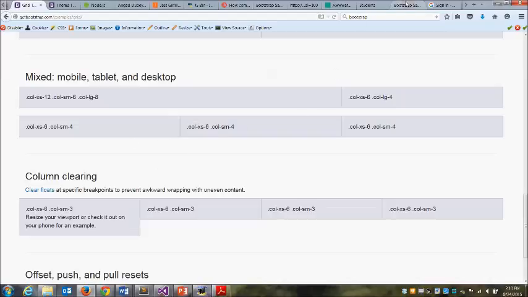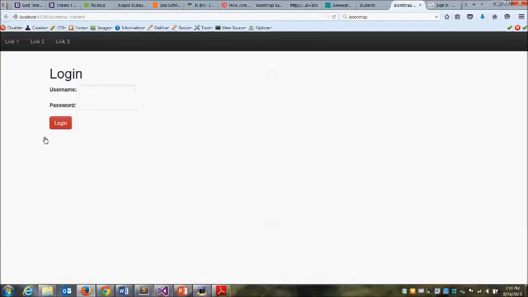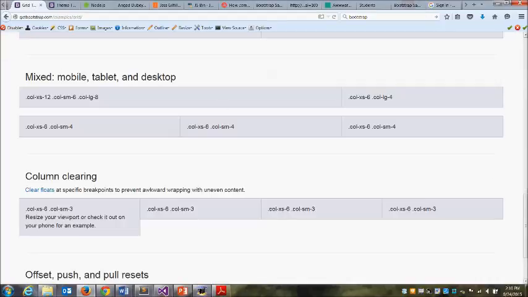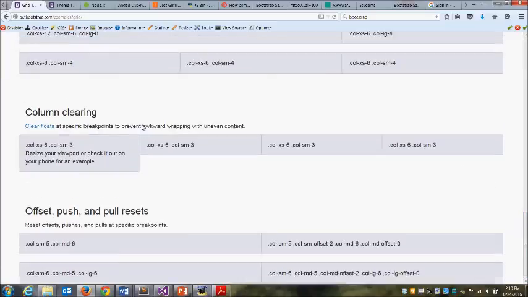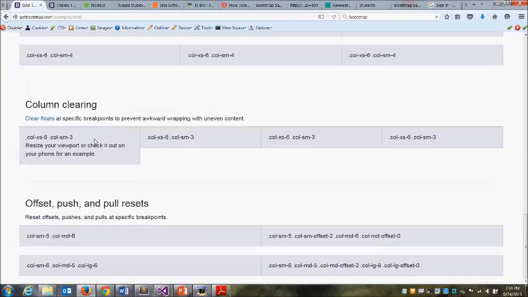So we're also going to want to apply a class to this UL tag, our unordered list. If we apply a class here, and I'm going to guess on this one, I think if we give this one a class of nav and refresh, well, it's a little better.